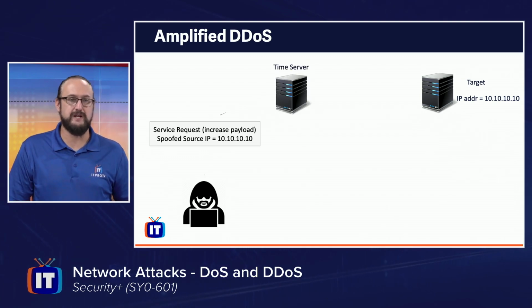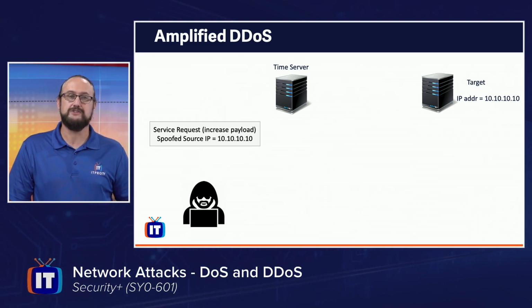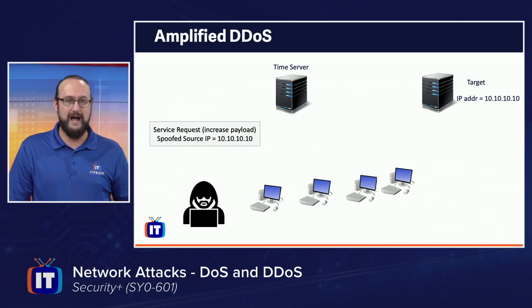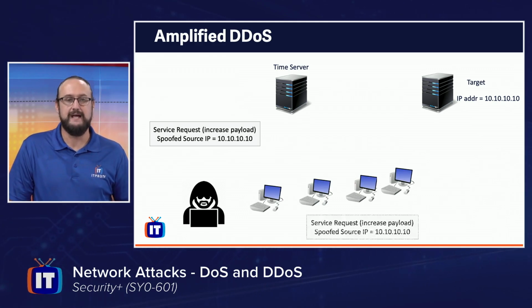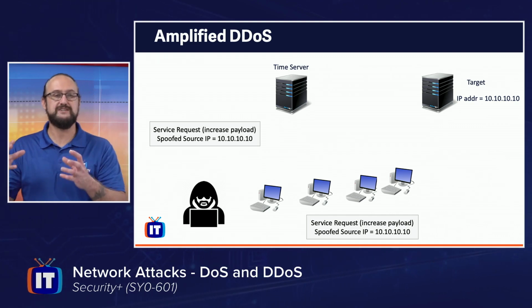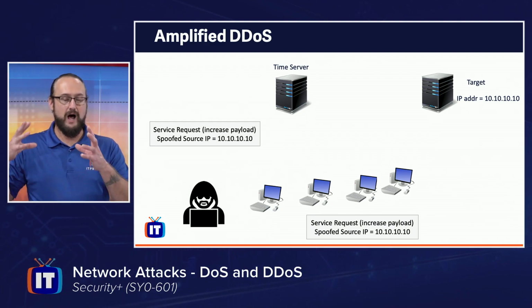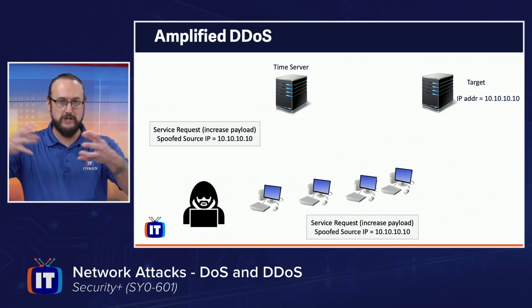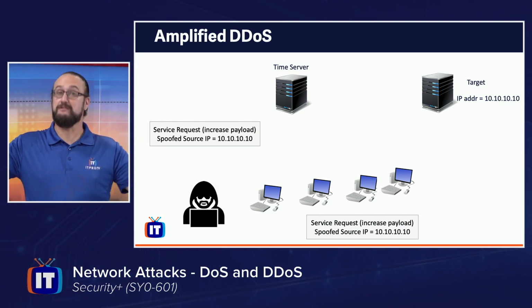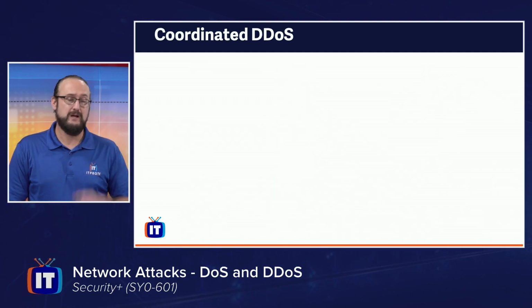Again, this is distributed, so if we did this just with one, it's not going to take that target offline. So you bet, here comes our botnet into play. And again, they make the same type of request, requesting that the return request come back with an increased payload size that amplifies the server's response back to the target, and then that's what brings it offline.